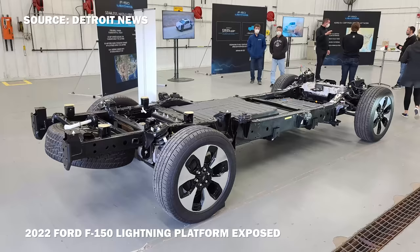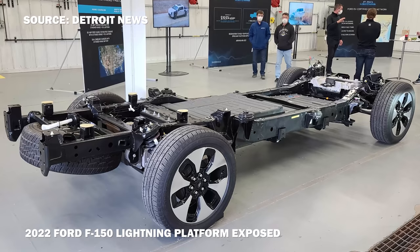When I saw that the battery pack was isolated from the rest of the truck, I about lost it. That's really, really unique. Nobody's got anything like that. We've torn lots of stuff to pieces. Anyone going into the electric truck market better have three or four of these Lightnings to take apart and check out — there's a lot of good stuff in there. The suspended, isolated battery is one of the highlights.